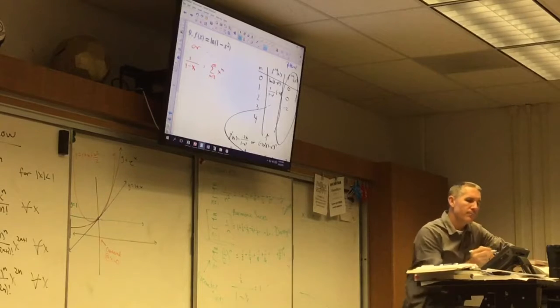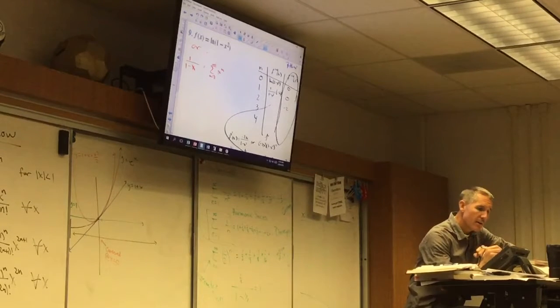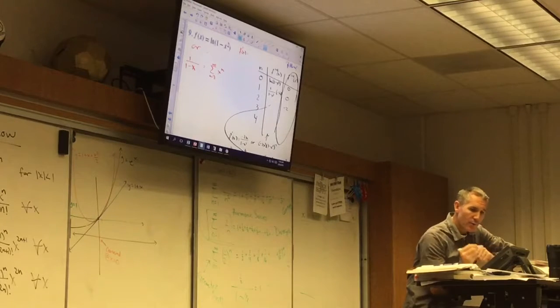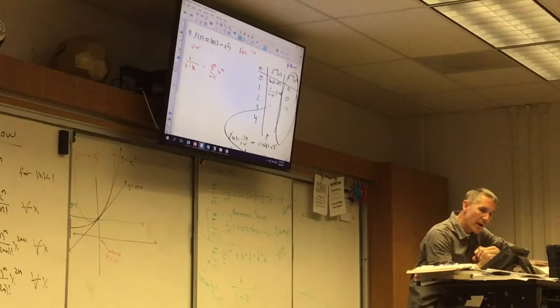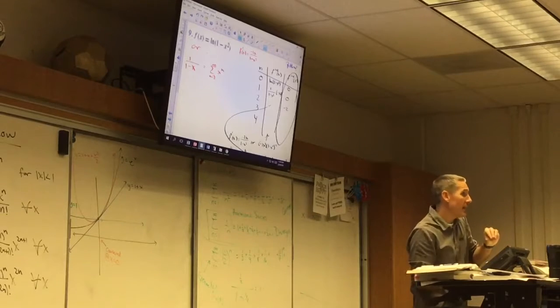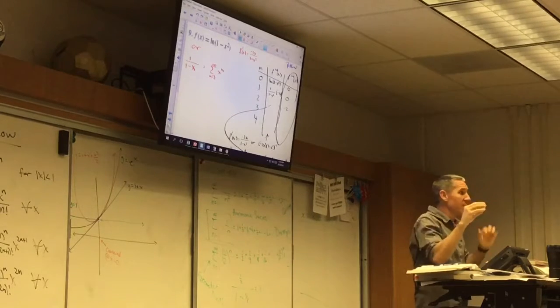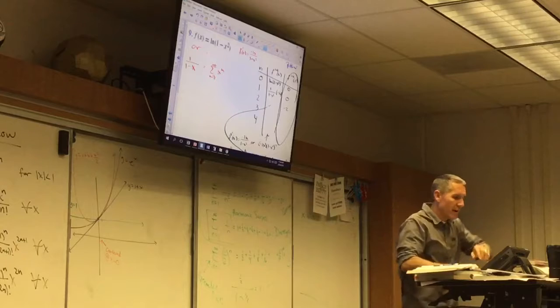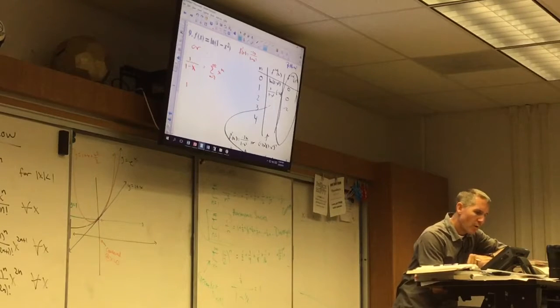And because f prime of x, we already have that there, is negative 2x over 1 minus x squared. Well, that negative 2x, I can just multiply in, just like I did with x times e to the x. So let's just look at 1 over 1 minus x squared, which is just going to be the summation as n goes from 0 to infinity of x to the 2n.